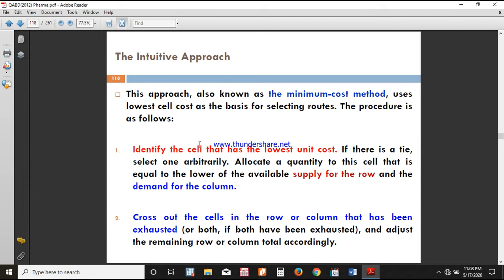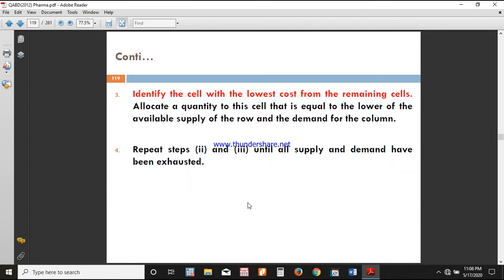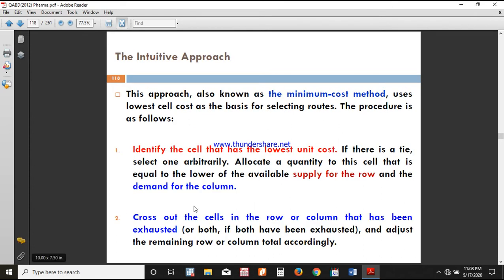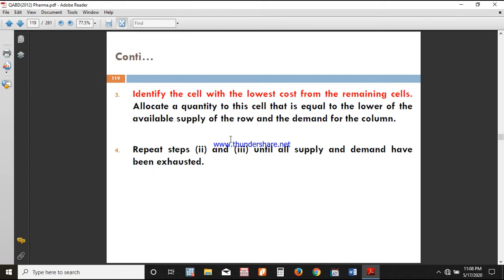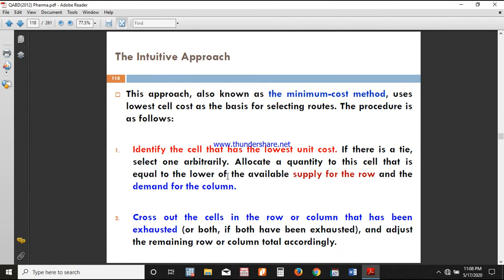Therefore, the next method is the intuitive approach or the least cost method. Therefore, the least cost method, which is an easy approach, first you can find the lowest unit cost from all the table display, and you can allocate the smallest value from either a row or a column value until all supplies and demands are fully satisfied. Therefore, these are the 4 basic steps that you should bear in your mind while considering the intuitive approach to find the total cost which is incurred by the business enterprise in order to transport the sand and gravels from the 3 farms to the 3 project areas.